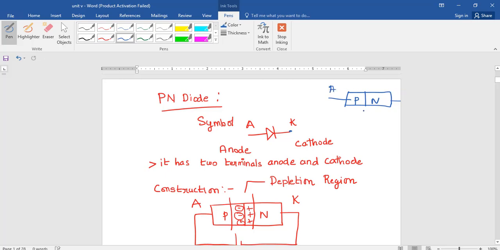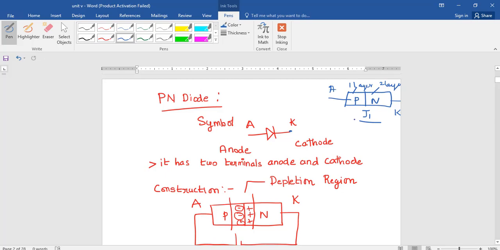It has one junction and two layers: first layer, second layer. It is a two-layer, one junction device with two terminals, anode and cathode.